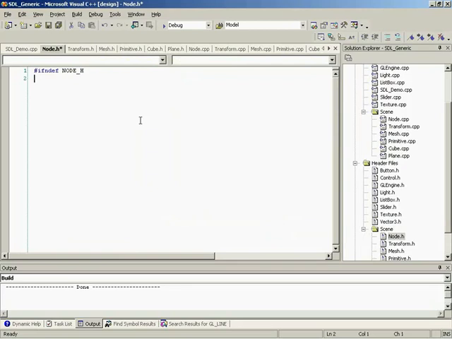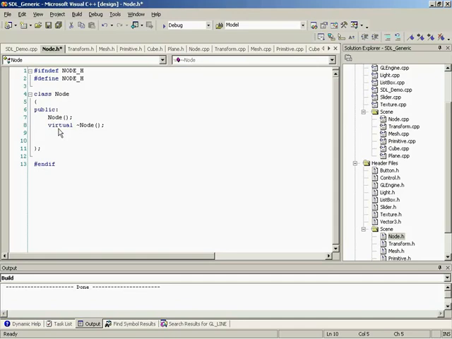So our node. Let's go ahead and define our node underscore h and end our if. All right, so our class node. Let me go ahead and block this in. Put our semicolon. Now we're going to need quite a few things inside of this. We're going to need our node header, our constructor, and we're going to create a virtual destructor. As I mentioned quite a few times in some of the other videos, because we're inheriting from this node class, make sure you make this virtual so the proper destructors are called.